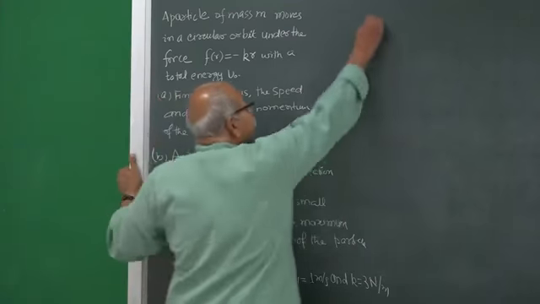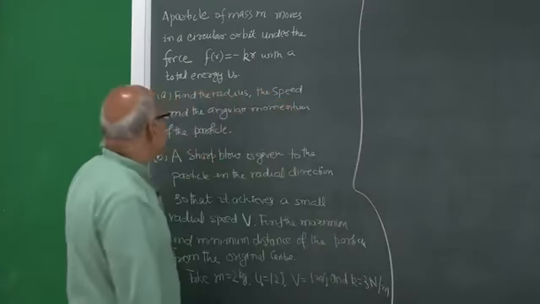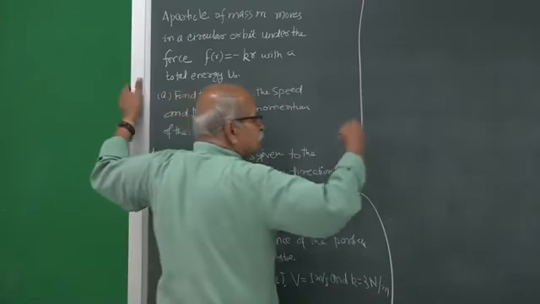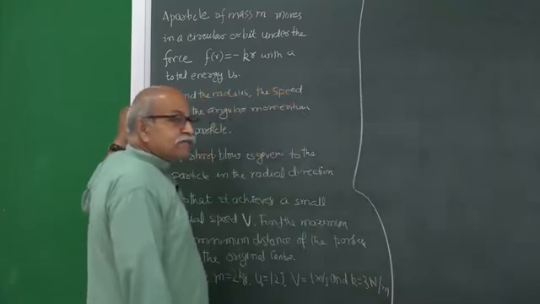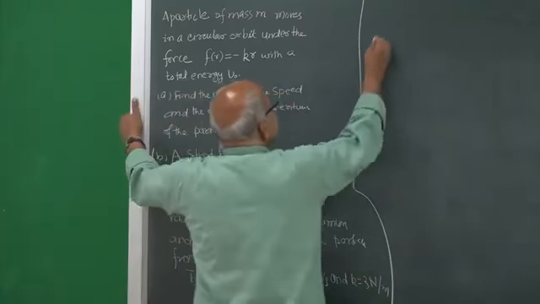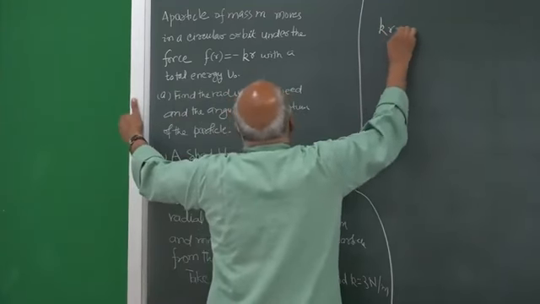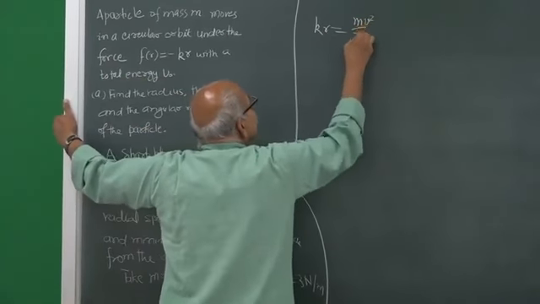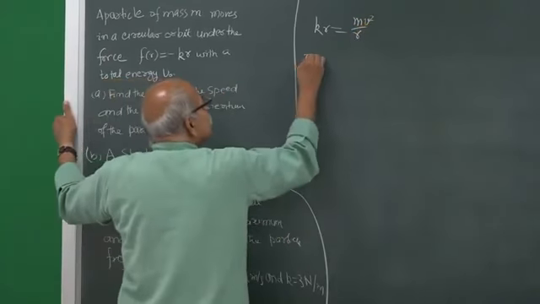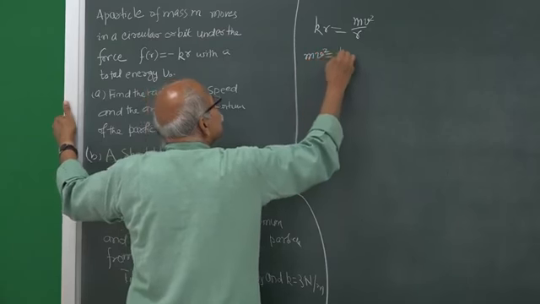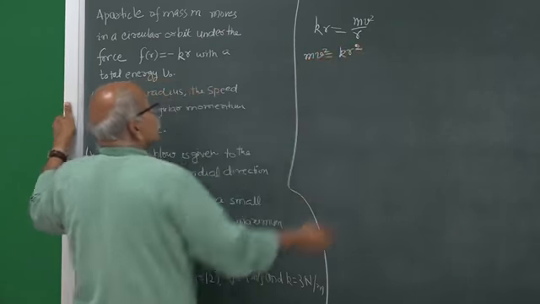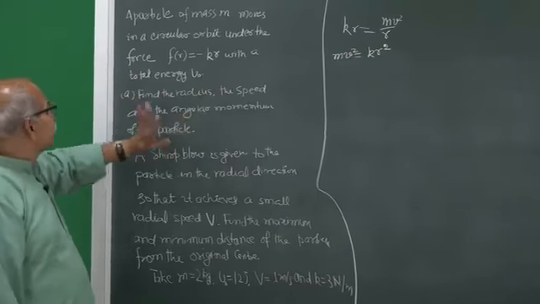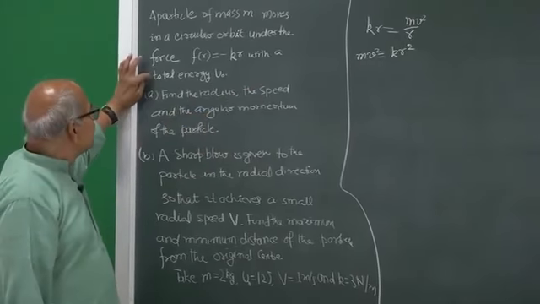So, let us go one by one. The first part is to find the radius, speed and angular momentum. Once again we can use our knowledge of circular motion. Force is Kr towards the center, that should be equal to m times v square by r. So, this is one equation. So, m v square is equal to Kr square. We have to get the speed as well as the radius. So, two unknowns are there, but then the total energy u naught is given.